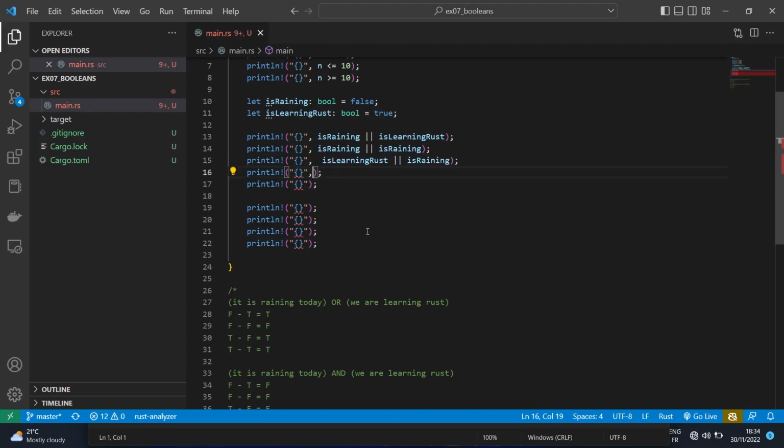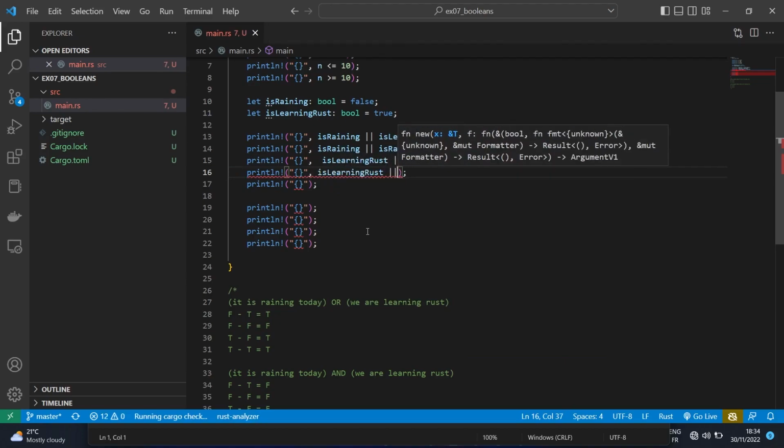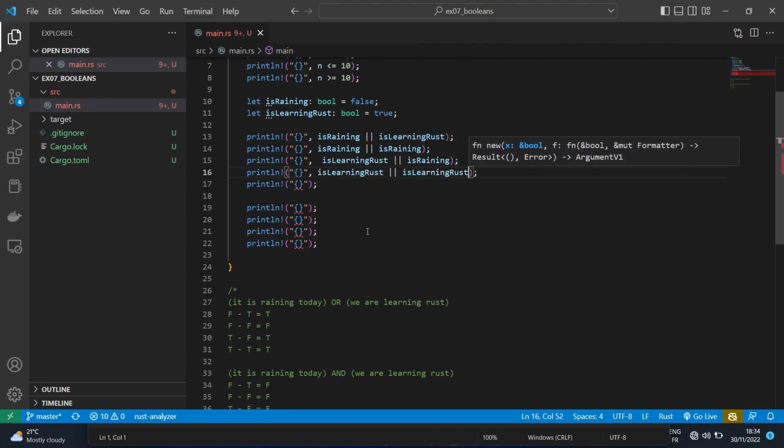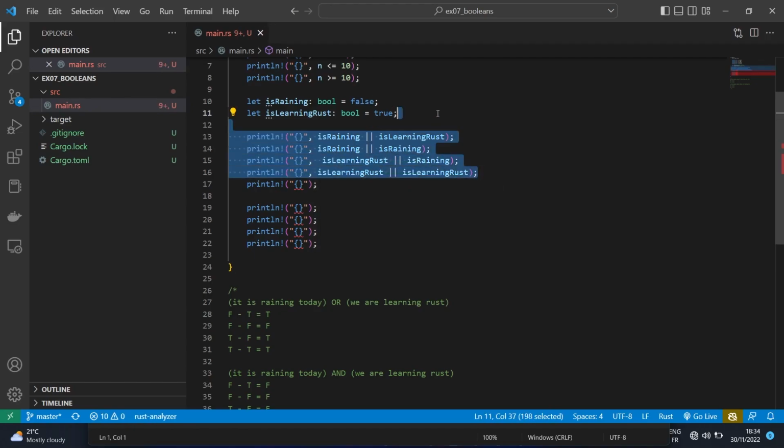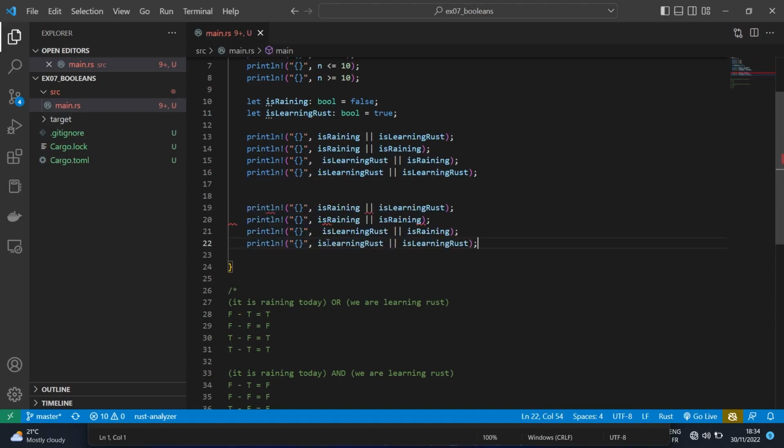And let's add is learning Rust or is learning Rust. So just going to copy this and we'll change this from that to this. Okay, sorry for the delay.